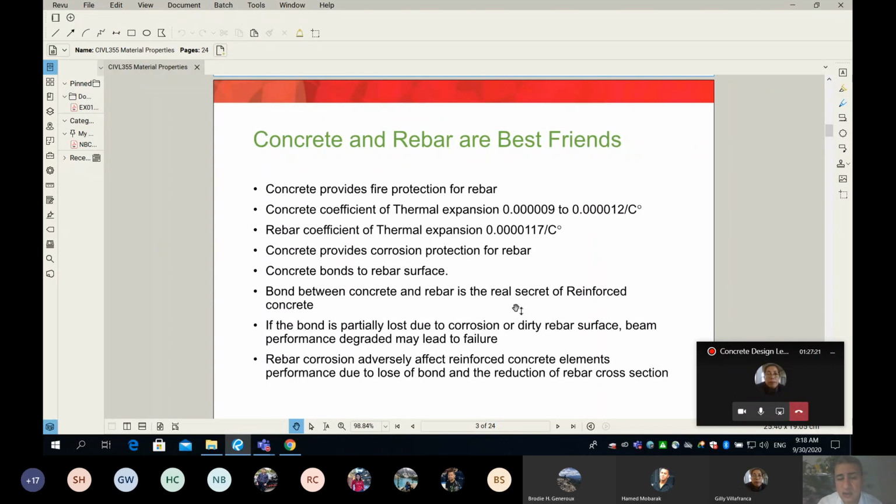So what is the reason that this bond can be affected? And this goes into a practical aspect. Sometimes it rains, and sometimes we place our rebar in mud, and mud plus rain gives you those kinds of molds that stick to the rebar, so the rebar becomes dirty and dusty. Now let me ask you, is there any danger when the rebar becomes dusty and then moldy?